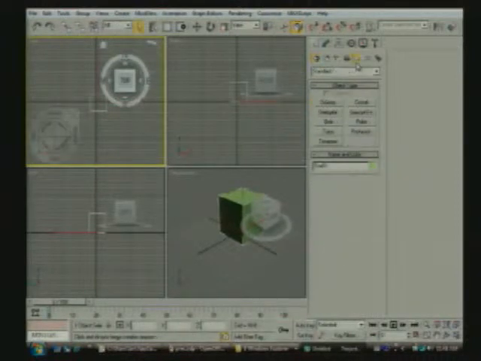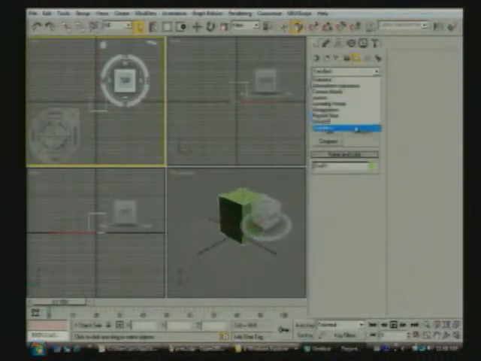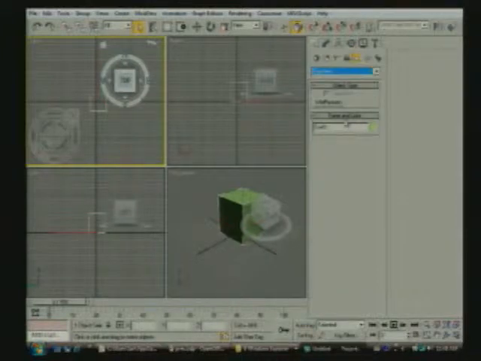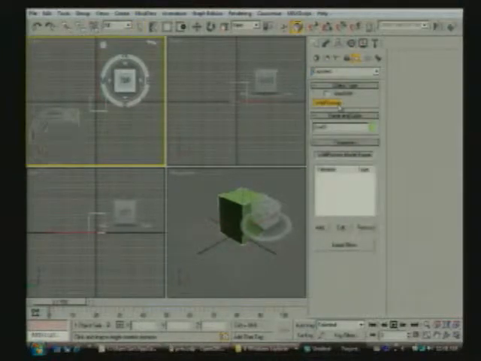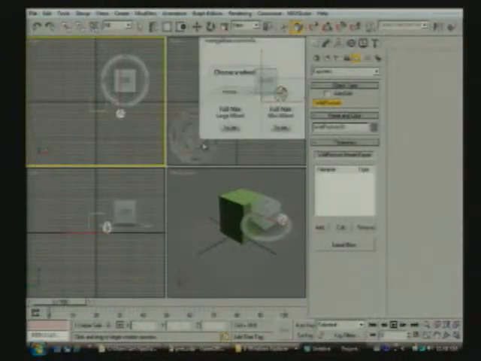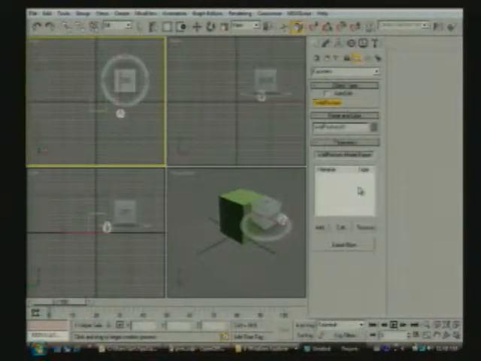go over here to helper objects. Under helper objects, you'll find at the bottom exporters, and within that, I can create a WildPockets exporter object. Now, the reason we have an exporter object is that the exporter asks a lot of questions, and we want to be able to save the answers to those questions as part of the scene.